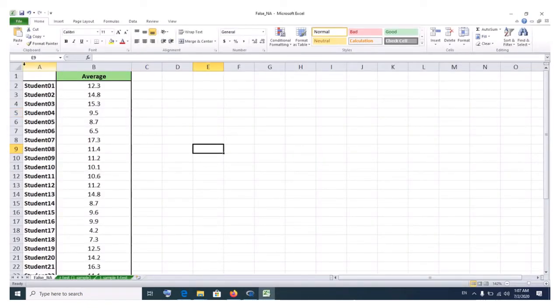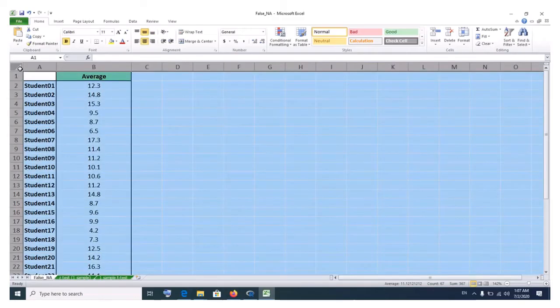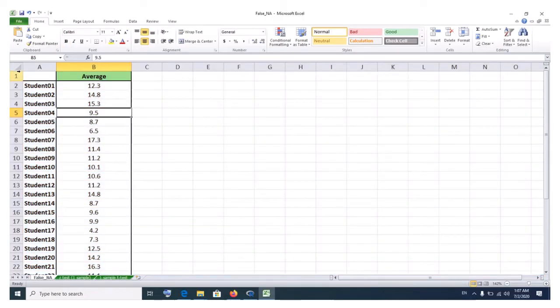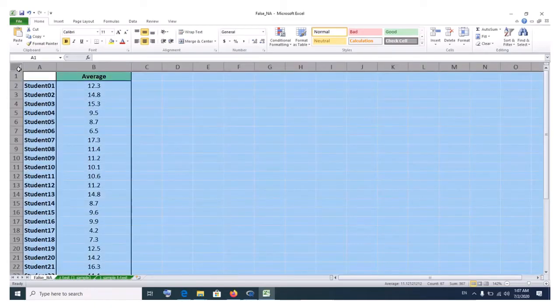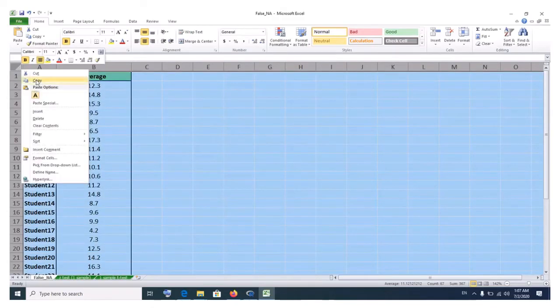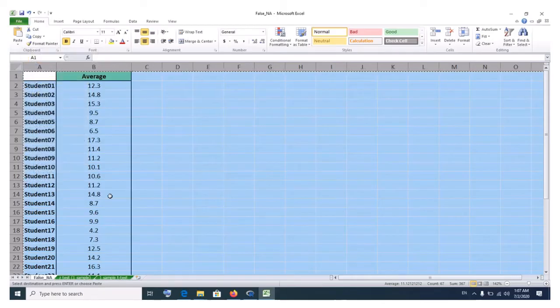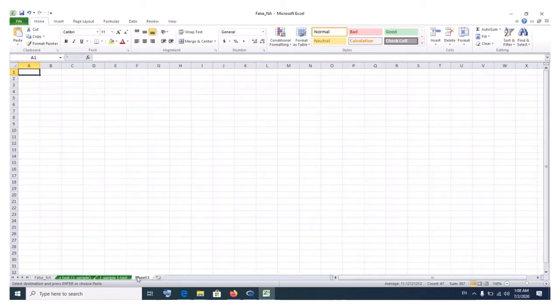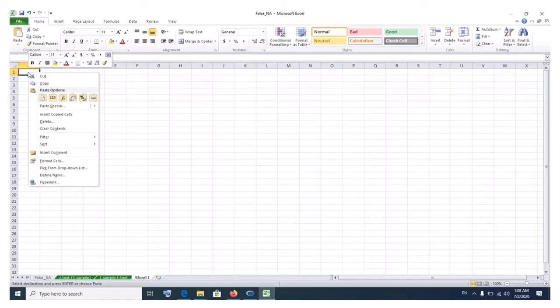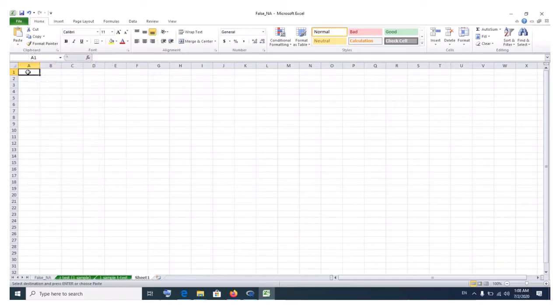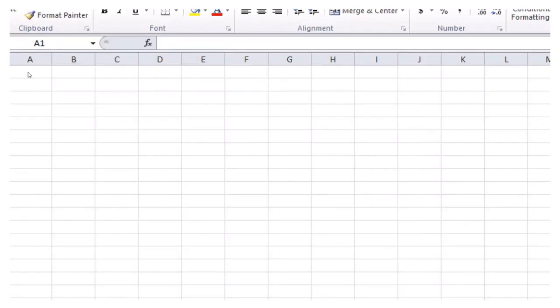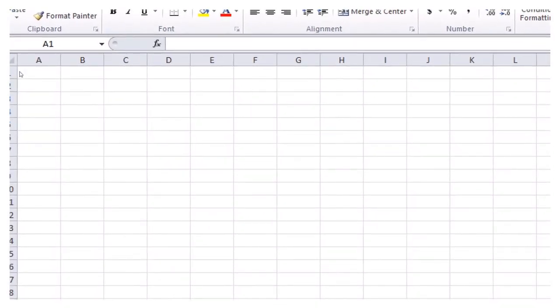You simply have to copy your data from the current worksheet. You select the whole of the data. To do that, you come here, you see this box here, you just click and select everything. You right click and click on copy. Now you open a new worksheet, and you paste what you have copied. The paste option is very, very important here. In the new worksheet, you paste in the form of values.